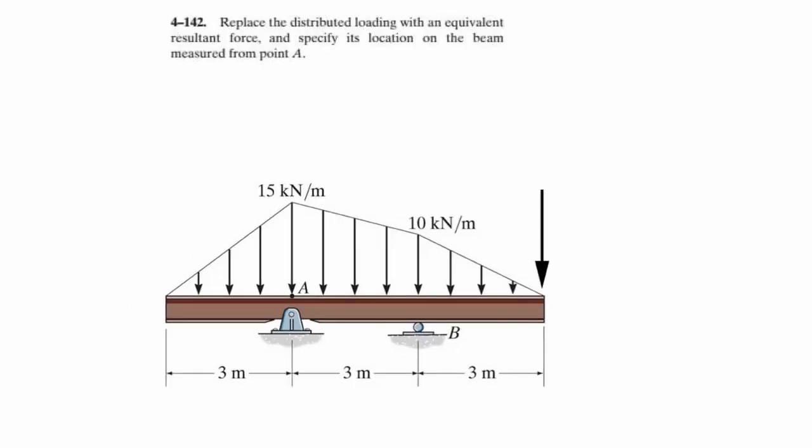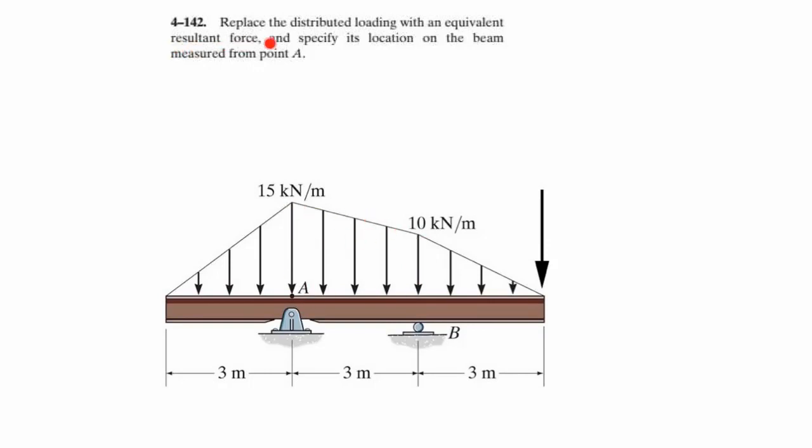So what we want to do is model this as a triangle load on this side with a peak of 15 kilonewtons per meter. And then we want this side over here as a triangle load with a peak of 10 kilonewtons per meter. This trapezoidal area in here we'll model as two loads. In other words, this will be a rectangle load in this area and a triangle load here.